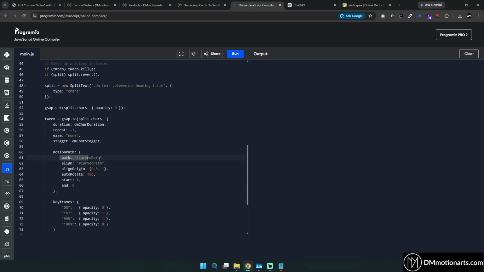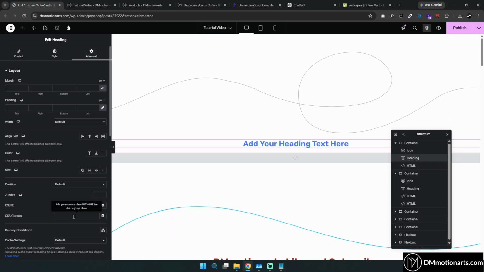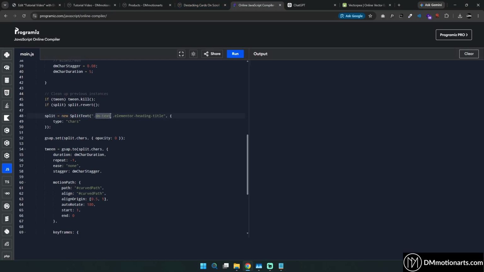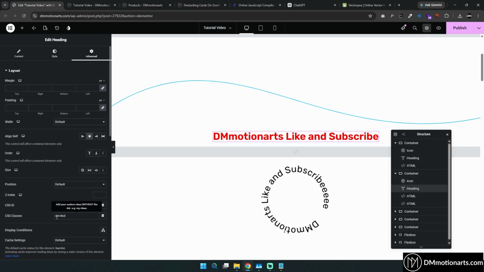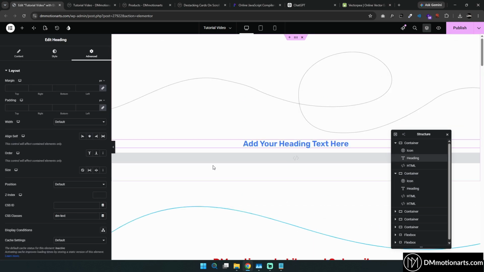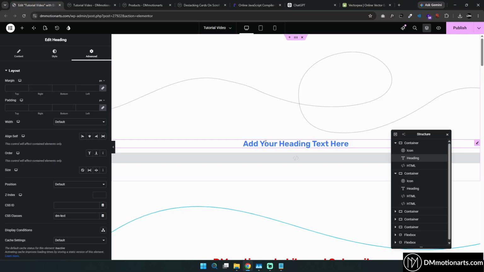And if I go down, it says path and align. Now remember that we haven't used any DM text or any curved path around here. So what should we do to change it? First thing is you will take your text and give it the CSS class called DM-text. But for me it would not work because I'm already using it in here. So I already have a DM text here. It would work for you if you're doing it for the first time, but I'll show how to do it for the second time too. So I'm simply going to change the code and say DM text 2. Okay, let's copy this and give my CSS class here DM text 2.